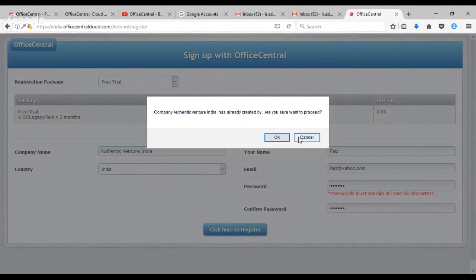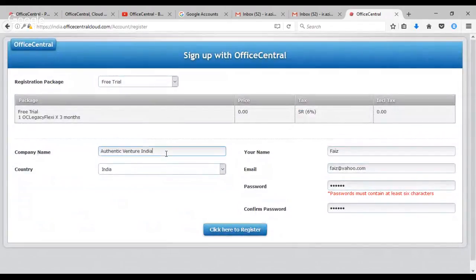In this case, you need to make sure that the company you create is a company that is not yet registered, right? So go back and change the name, whatever your name is. Now you click to register, and then you go to the registration page. Just wait for the system to build the account for you.